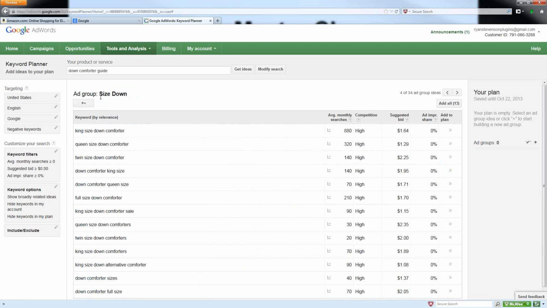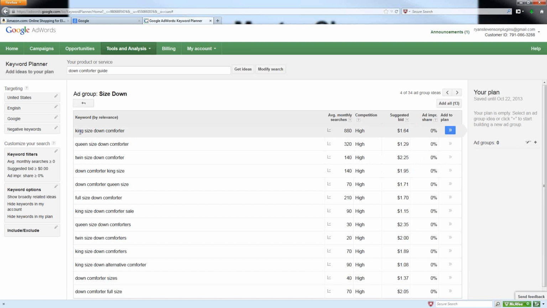is a good example. I could have a part of my site about down comforter sizes, and that could all be done within the content of a single page on my site, but it could also be done using numerous pages.